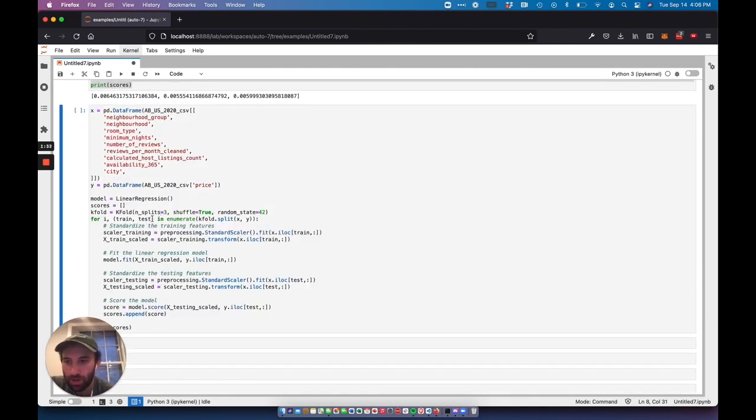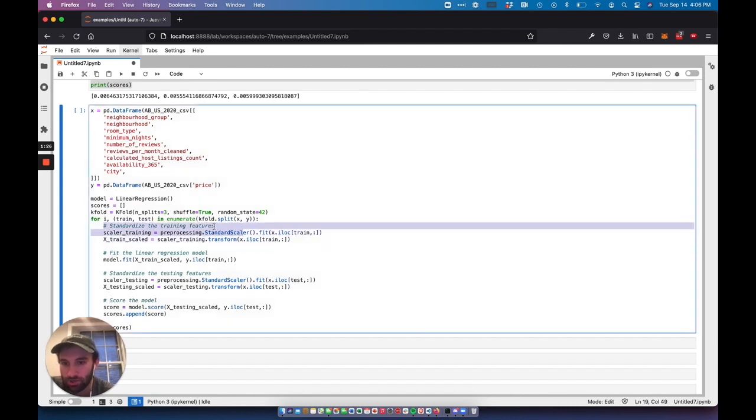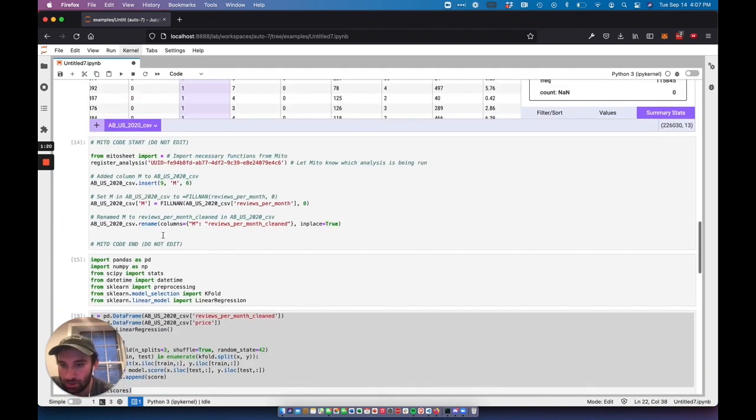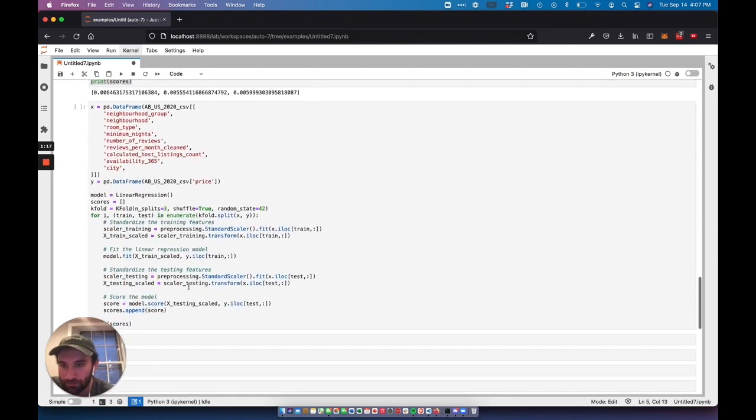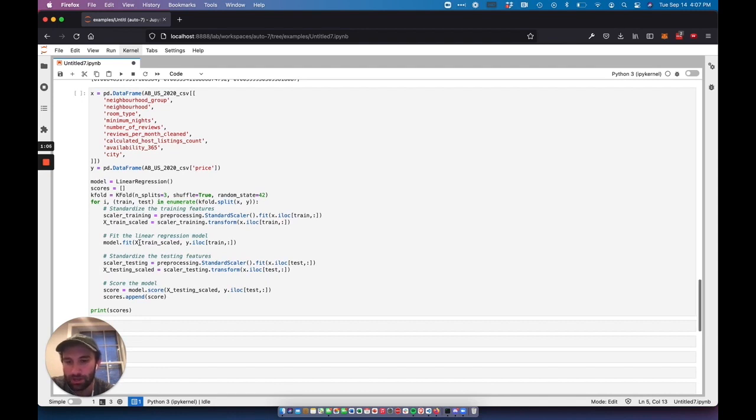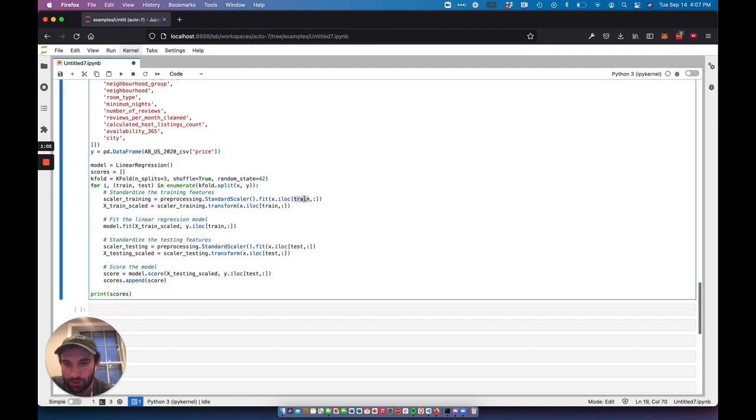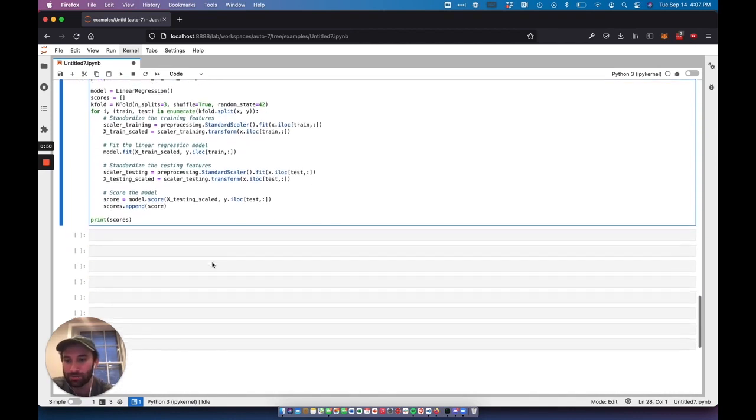Okay. So we're back. Again, we have all of our variables set, and we've added in these couple lines here to actually standardize the training features. So what we're doing is we're using the preprocessing package that we imported from scikit-learn here, and we are going to use a standard scaler to scale these values to be more in the range of zero, or negative one to one. So we're going to do that for our training data. We're then going to fit the model again. We're then going to do the same thing for our testing data. And then again, we're going to score our results. And fingers crossed, this will be better than the previous ones.